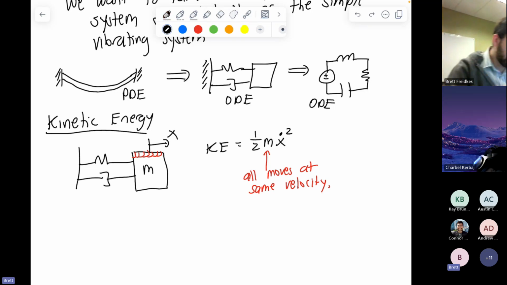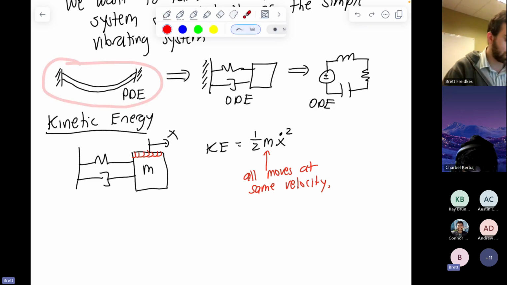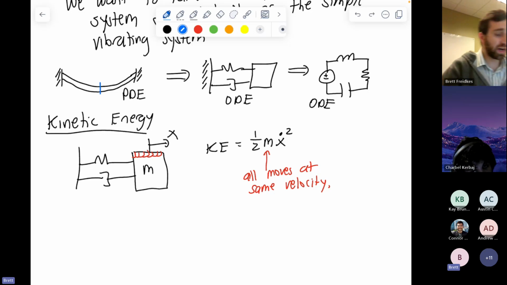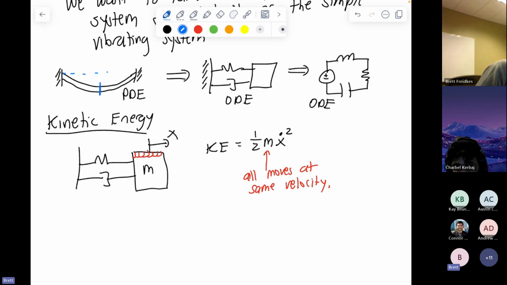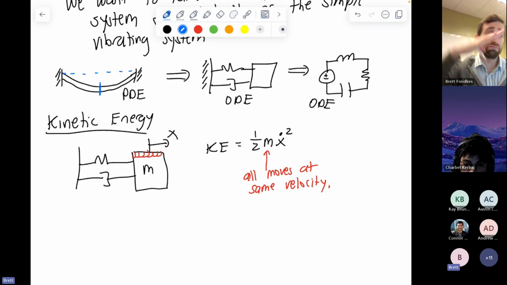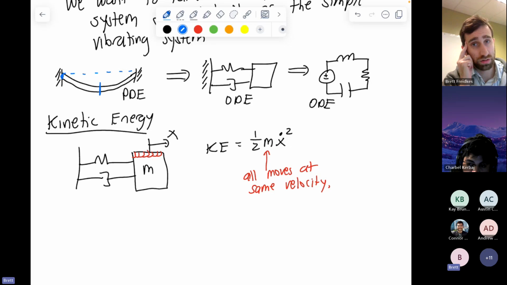But if I'm looking at a diaphragm, like we have up here, the diaphragm at the center has a lot of movement. You can see if this is kind of like the origin, that thing deflects the most downwards compared to anywhere else. And if this thing is just moving up and down, it must have a higher velocity, because it's going further in the same amount of time. So it has to be moving faster at that point. And then at the walls, what's the velocity at the walls? 0. Yeah, it's 0, because it's fixed to the wall.